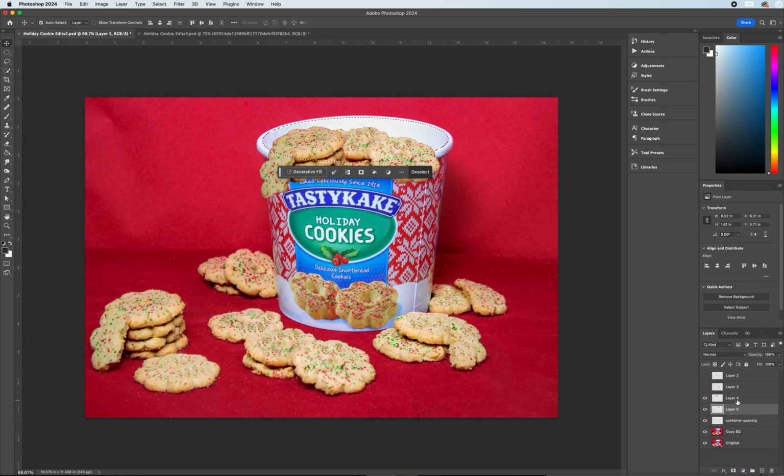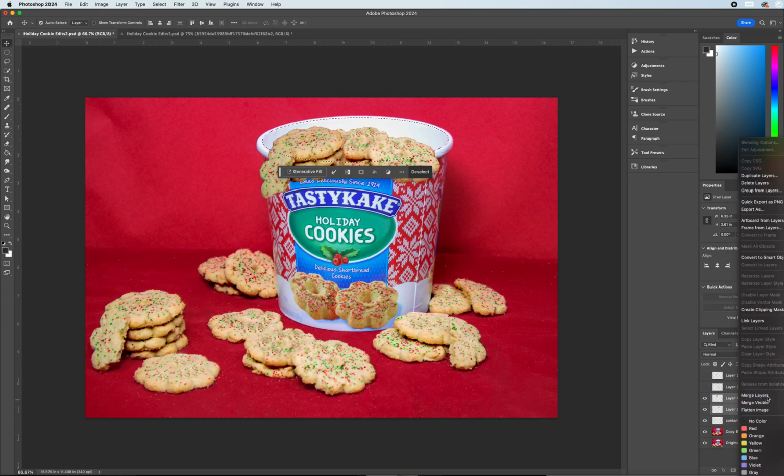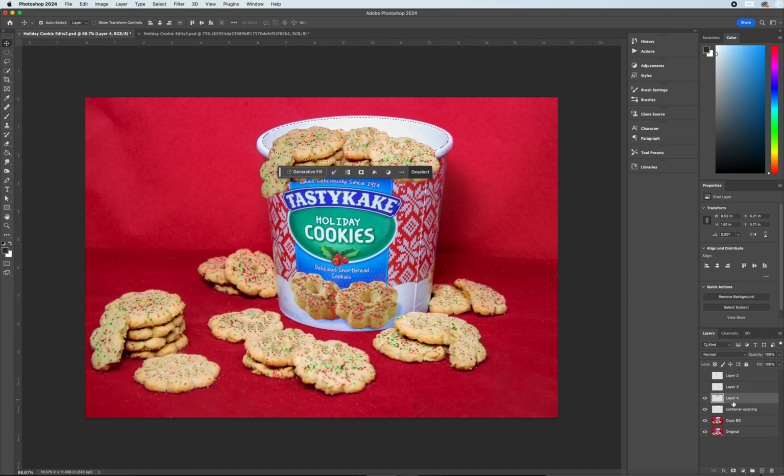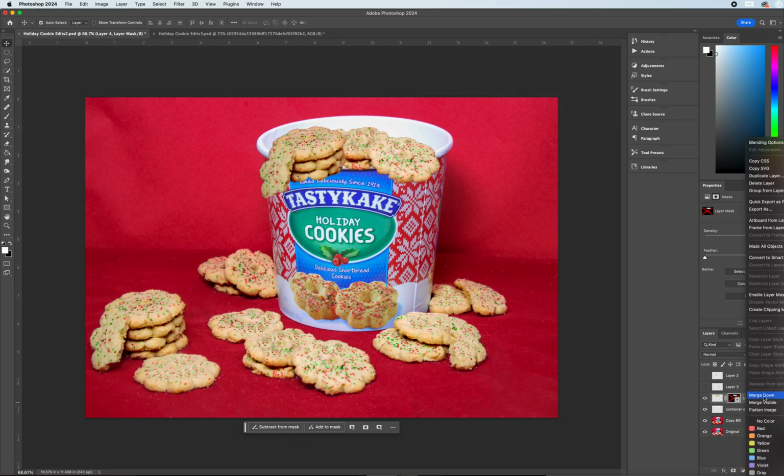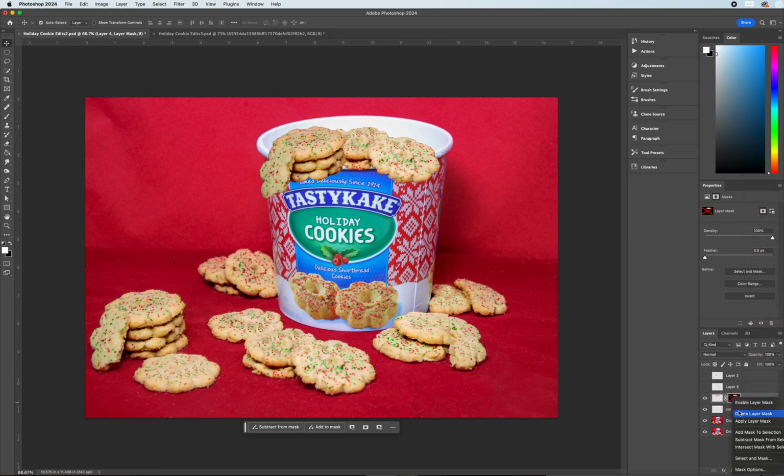Right now, this is just my layer 4 and layer 5. I'm going to merge layers so that they become one. But with this selection that I have, I'm going to add a layer mask onto our cookie layer, and it eliminates the excess cookie that's around it. I didn't technically erase it because I'm using a layer mask to protect the cookies. If I disable the layer mask, I still have the cookies, but I'm going to right click on the layer mask again, enable, so we can see that the cookies are inside of the container.